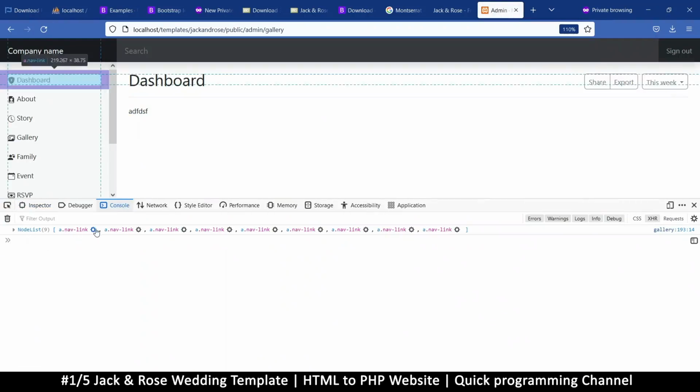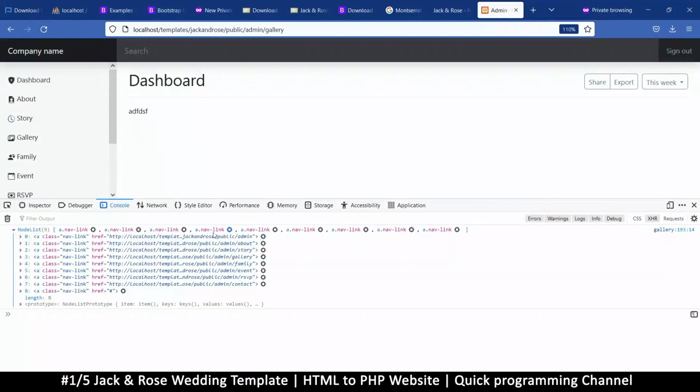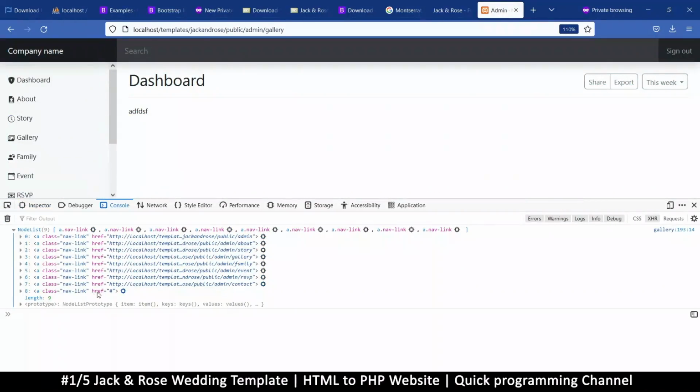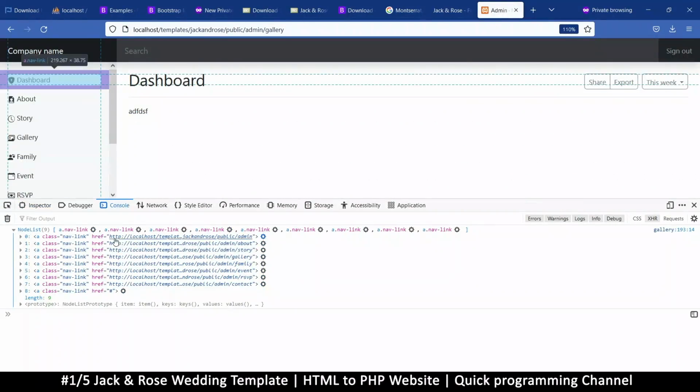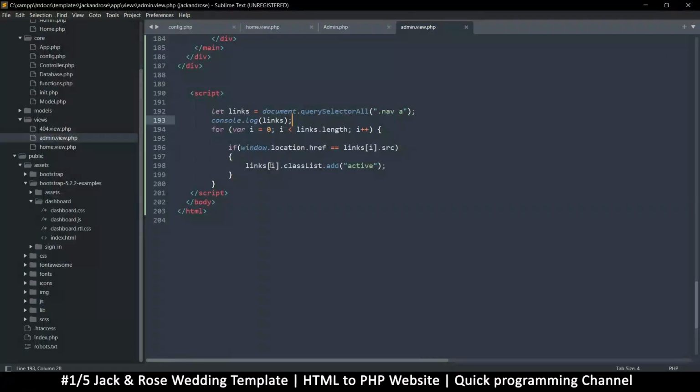Okay, so it did actually get all the A tags. As you can see here, there's the admin, about, so it actually captured them. Which is cool. But now, what's in here? Is it equal? Let's see gallery right now. So why aren't they equal?